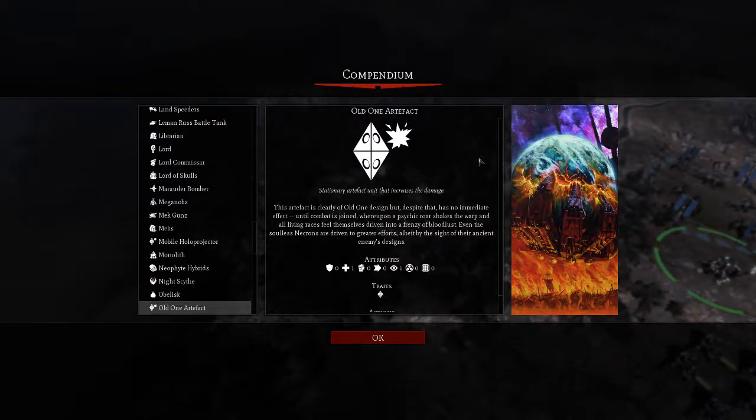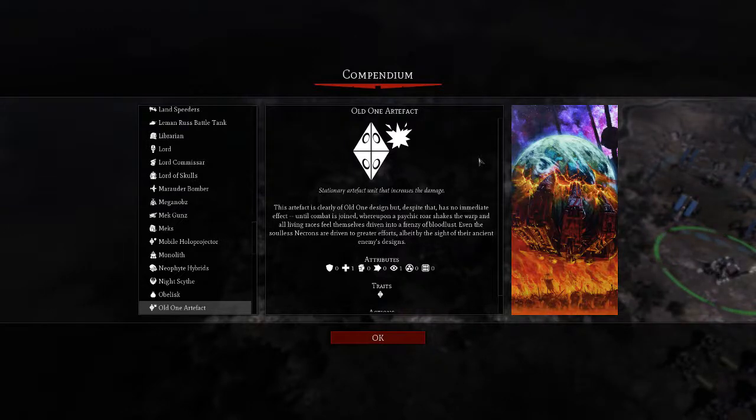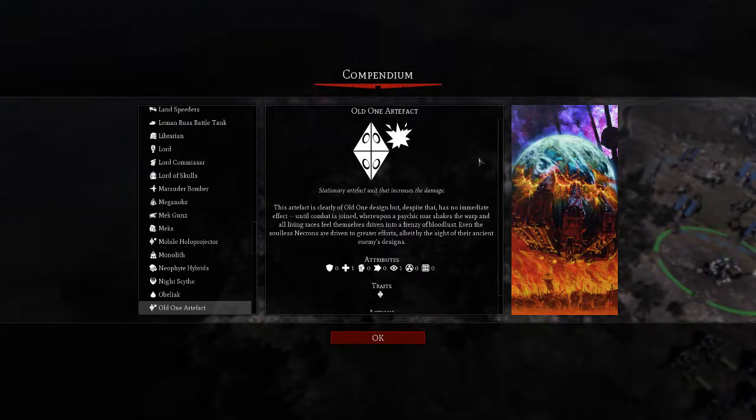The artifact is clearly of old one design, but despite that has no immediate effect until combat is joined, whereupon a psychic roar shakes the warp and all living races feel themselves driven into a frenzy of bloodlust. Even the soulless Necrons are driven to greater effort, albeit by the sight of their ancient enemies' designs.